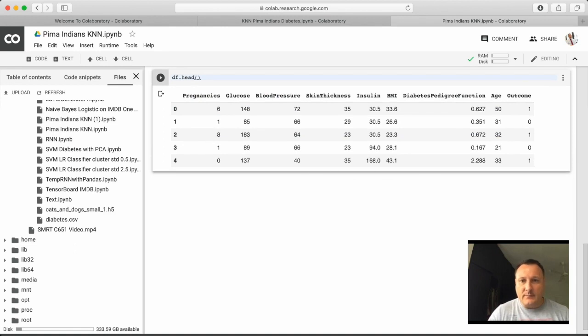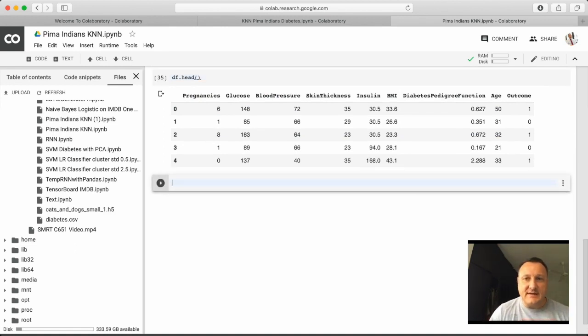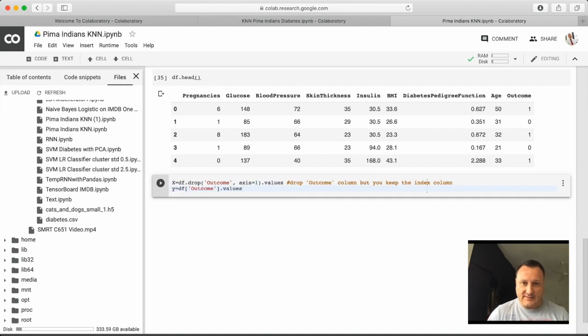All right, so now what we're gonna do is we're gonna split this data frame and we'll make 2 arrays. So we'll filter out the outcome column and we'll call this an array Y. And all the other columns we will put in a feature vector, and that we will call array X. Okay, this is how we do it. Basically, to get to X, you just do a df drop. You drop the outcome column, and then you create a new array Y that has the values of the outcome column. So let's run this.